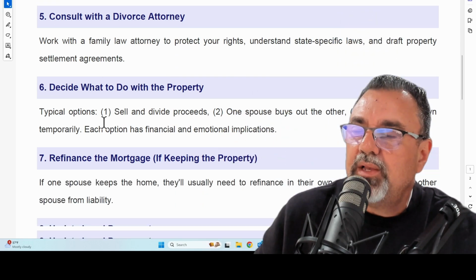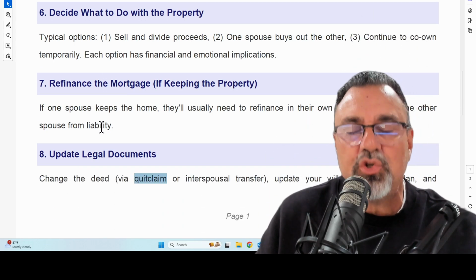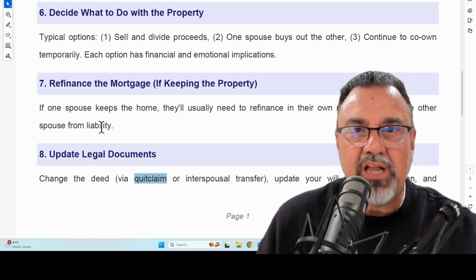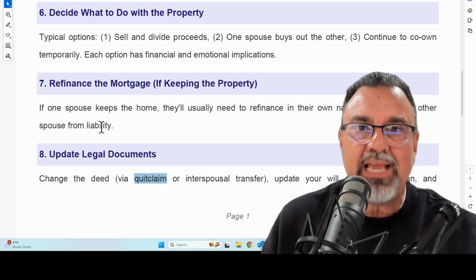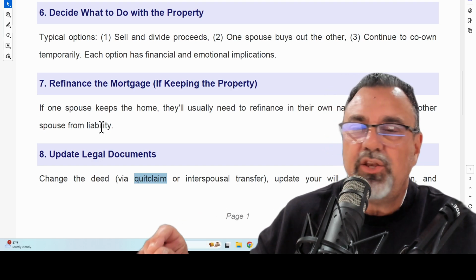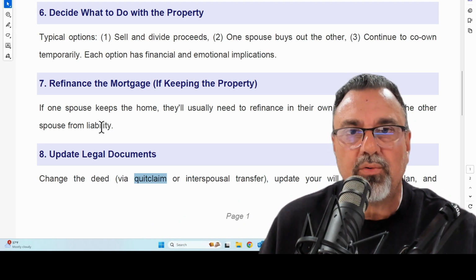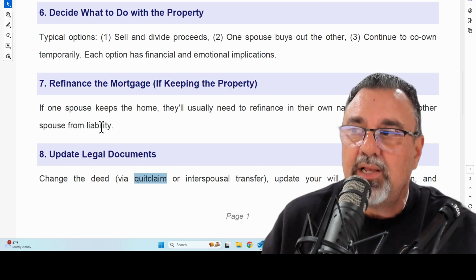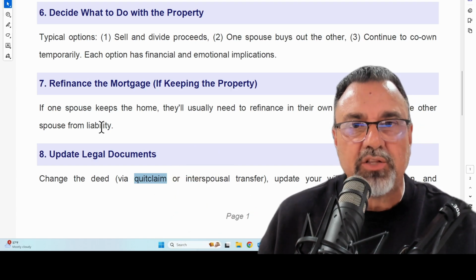So here's what we're going to do. Sometimes you're going to need to refinance that mortgage, or other times you can assume the mortgage that you currently have. Let me break the differences down. If you have a government-backed loan, which is FHA, VA, or USDA, in most cases, you can call the lender that services the loan now, and you can ask them, I'm going through a divorce. Can I assume the loan? And they're going to start working with you. They're going to try to get you qualified on your own to see if you could take over that mortgage. Now, that's with a government-sponsored loan.